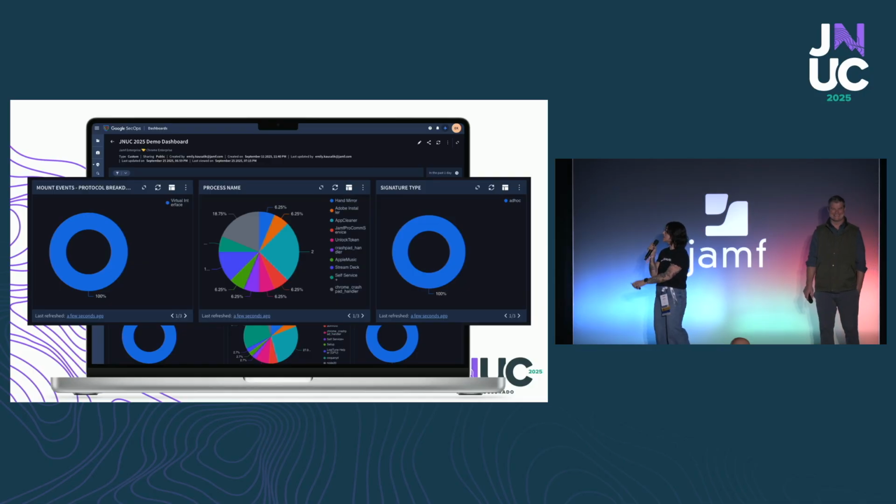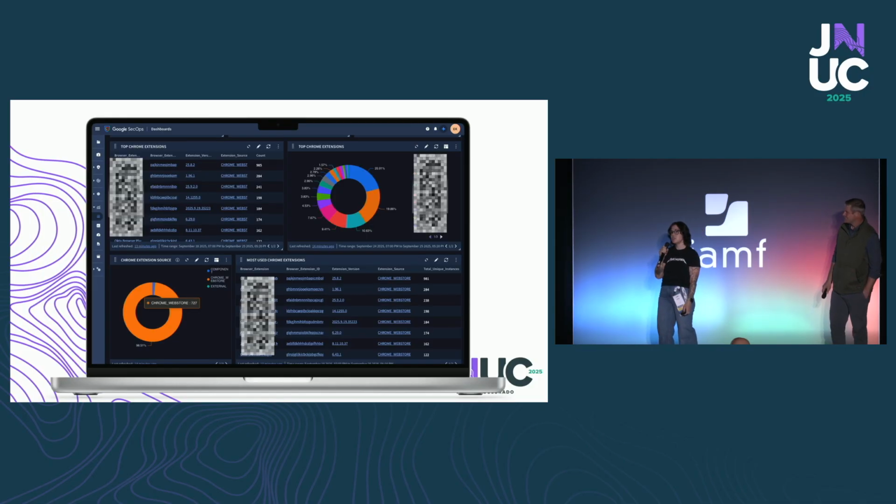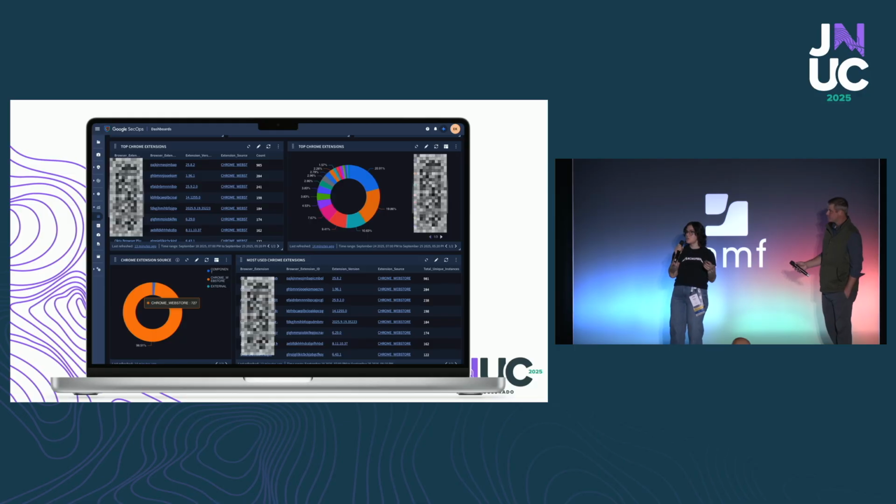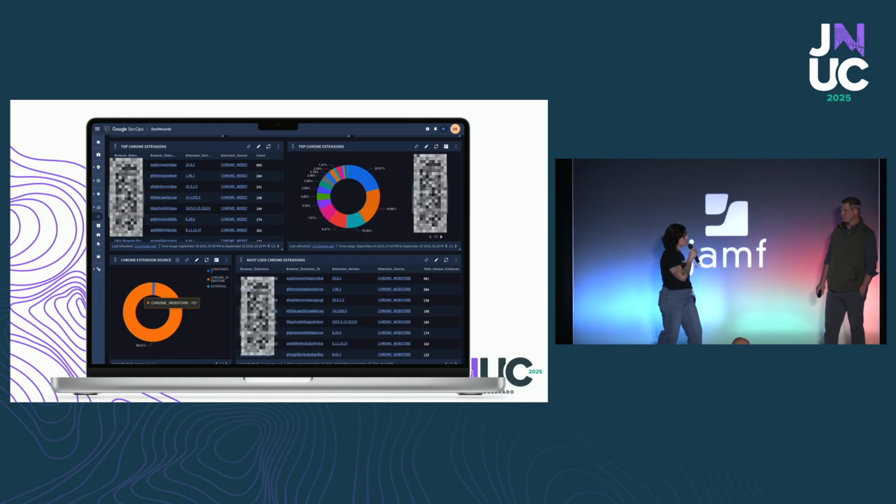But just to give you a sense, you start pulling all this stuff together and you go, Chrome extensions are a type of application and service that run in our environment. It has its own inherent risk, right? And then I have, where are those things coming from? What's the most frequently used? What's the top installed, right? And that's all critical for determining what we might need to take action on.